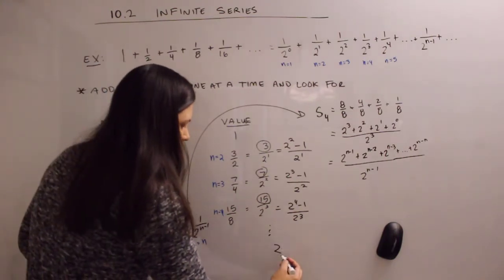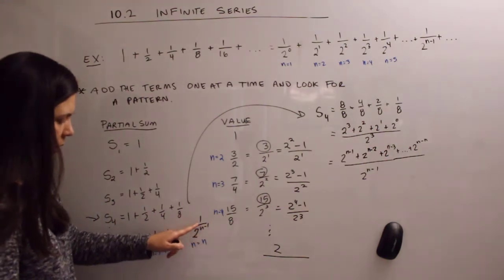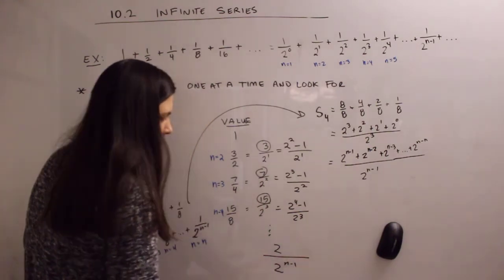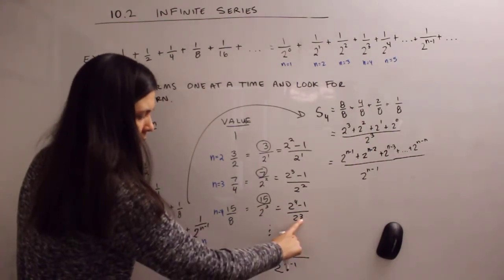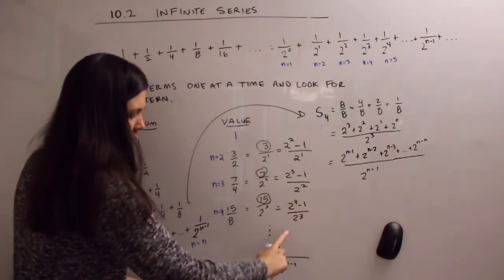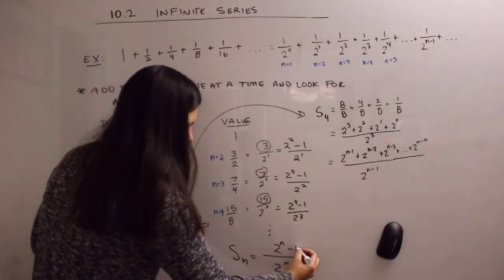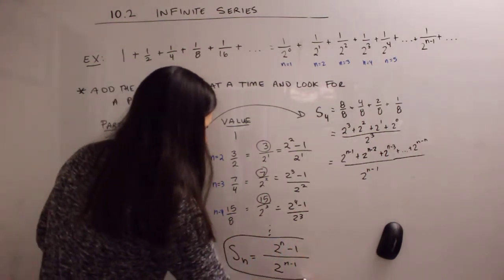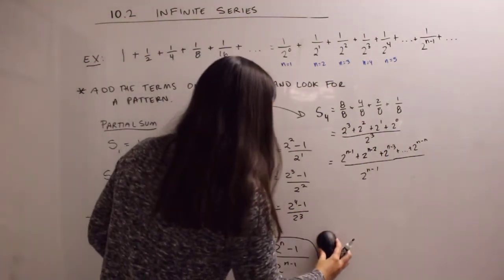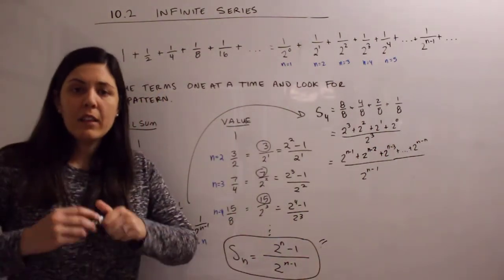This looks like, okay, n, remember, we already figured out the denominator, you need n minus 1. So this is 2 to the n minus 1. So this number is 1 lower, but our term number was 4 here, and that power on 2 was 4. So S sub n, this is 2 to the n minus 1. Okay, and we can actually make this look even slightly better than the way I wrote it, but this is a general formula for our nth partial sum.